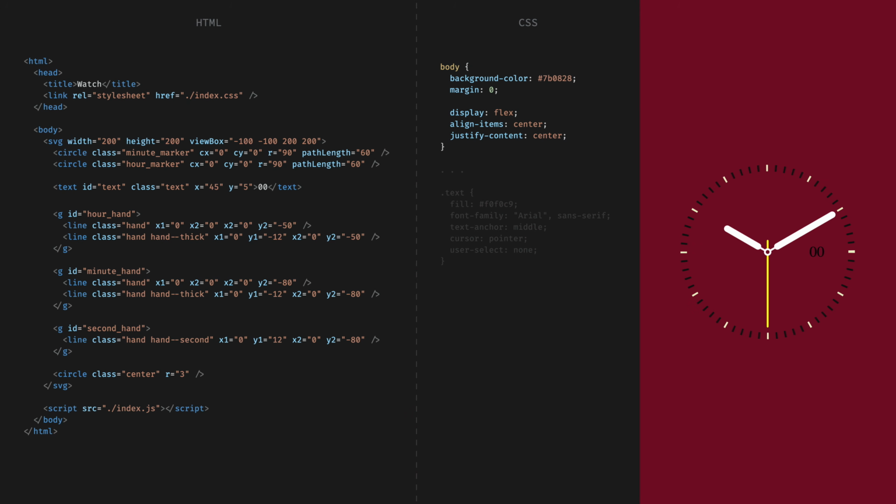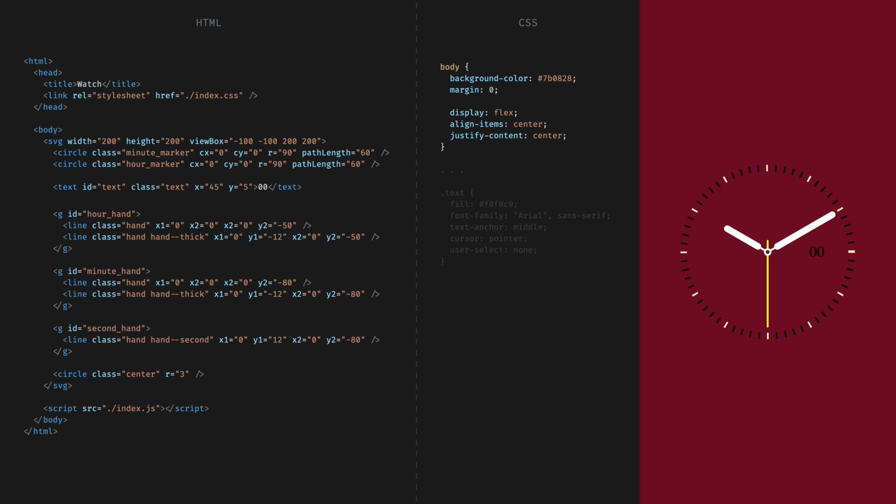We reached the final part of the watch, the calendar window that will have an event handler that toggles the current date and the AM/PM indicator. First, we need to add a text element before the hand groups. In SVG, we cannot simply add text content to any element. We have to use the text element for that. Here I set 00 as a placeholder, but the actual value will be set from JavaScript.